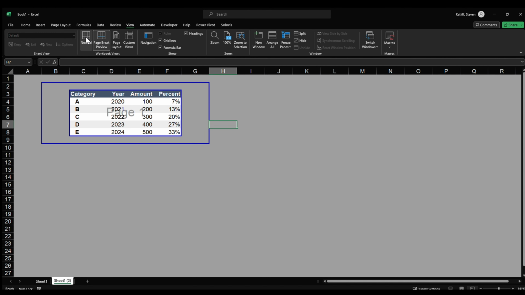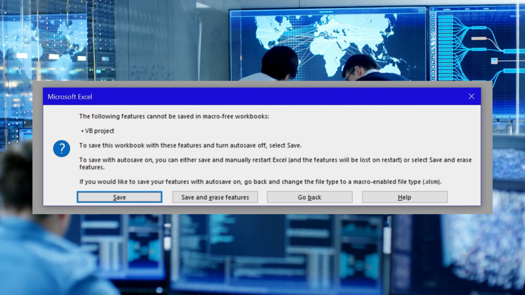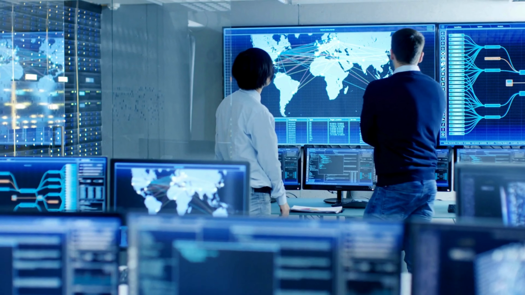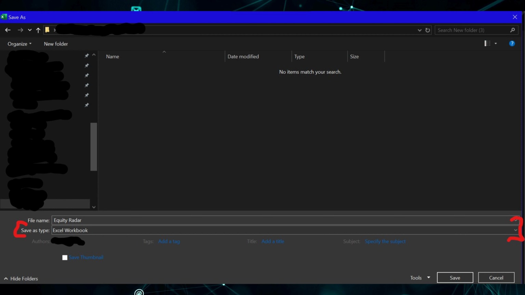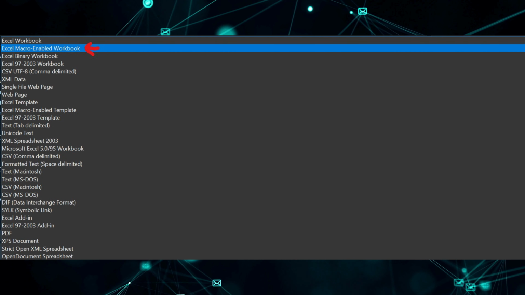Lastly, when you go to save the file, it might ask you to save it as a macro-enabled workbook, which is basically the same thing as a regular workbook. It just houses the code that we put in step number 3. If you're okay with that, just save it as a macro book. That means you can rerun this macro on another sheet when you reopen this workbook.